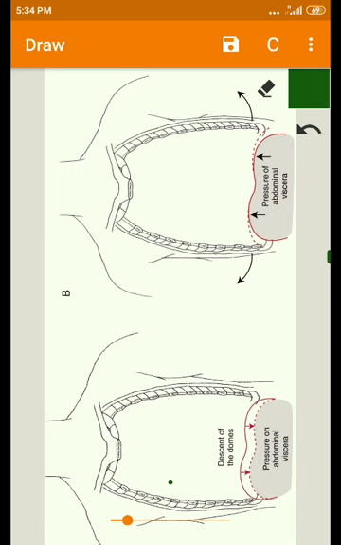And the shape of the diaphragm and the angle of pull of these fibers are essential for its usual function. That means the respiration. Here the diaphragm is normally elliptical and dome shaped, with its costal fibers running vertically. Now here you can see the costal fibers. So this side, the costal fibers are running vertically like this.